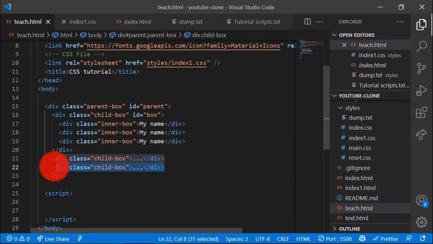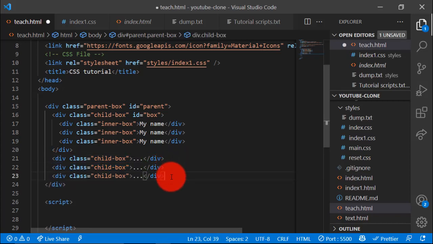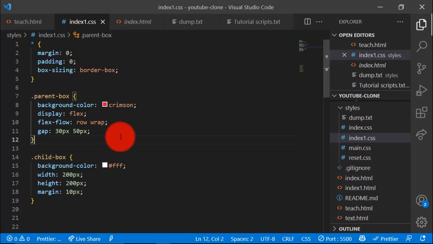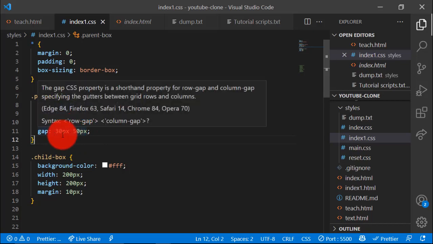For us to see it, let me make this one more. Let me just copy them and paste so that we can see that in action. So okay, now let's save it and go back. You can see the row, you can see the column. This one is bigger than this, and let's check why it is bigger. So this one is 50, right? This is the column, and this is the row, right? So let's go back. You can see the gap here, right? This one is column, and this one is row. So this one is row and this one is column.